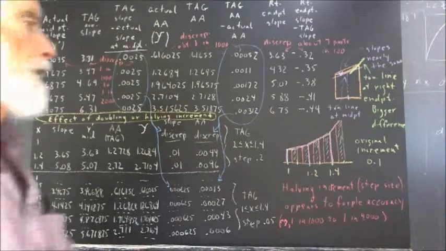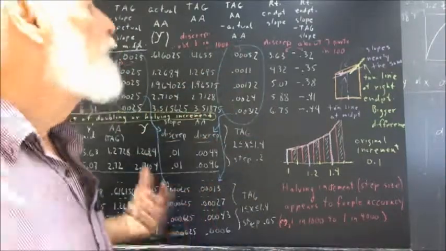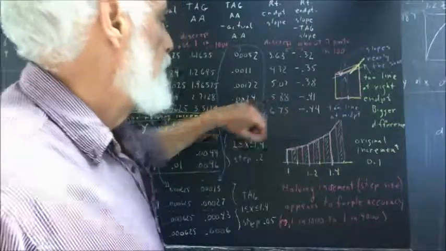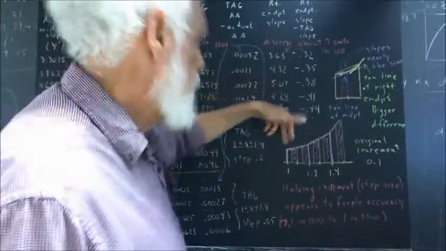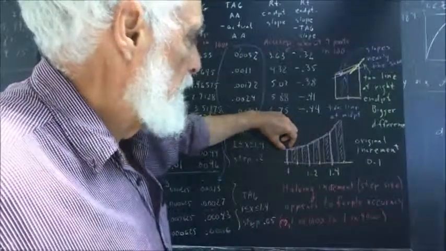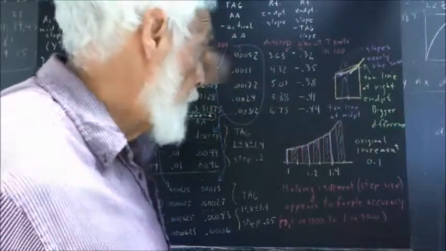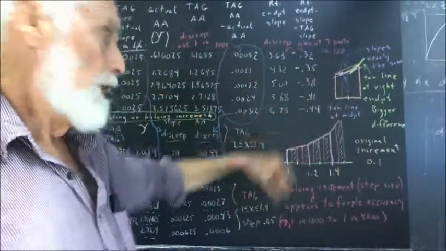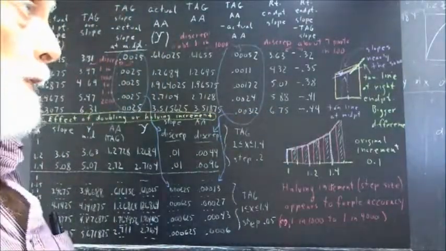I'll comment also that in decreasing our trapezoidal width, the reason cutting the increment in half decreases the discrepancy between our trapezoidal area and our actual area is simply that when we cut the increment in half, the little approximating segments get more than twice as close to our actual curve. So actually they, in a sense, sort of get 4 times as close to the actual curve every time we cut the increment in half, and that's worth thinking about.